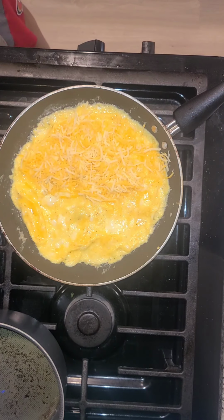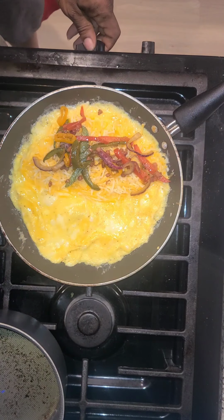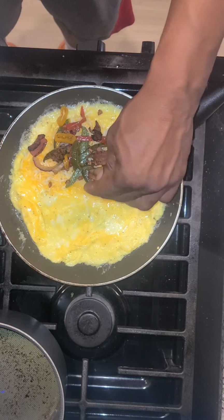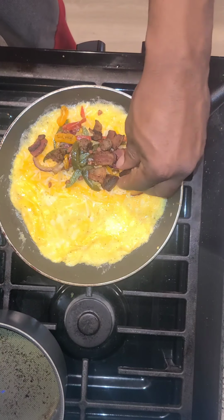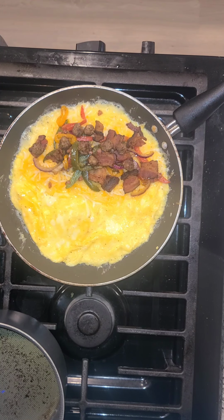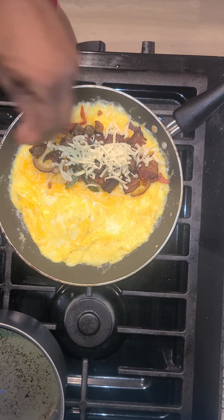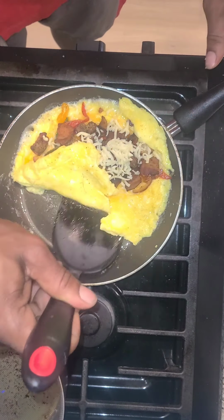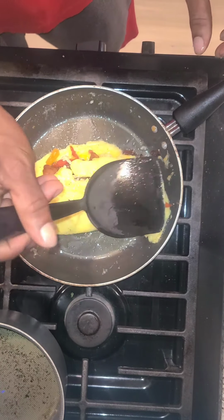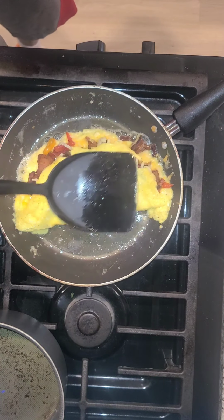Go ahead, I'm gonna drop my cheese on here. Cheese is to everybody's liking. I don't know everybody's preference. That's a Kobe Jack that I have right there. Go ahead and drop my vegetables, my bacon, my sausage, and then I'm gonna go ahead and drop some triple pepper jack cheese on there. And see, I'm messing this one all up. But don't trip. Chef, don't bother me, is gonna figure it out one way or another. Just keep watching the video.